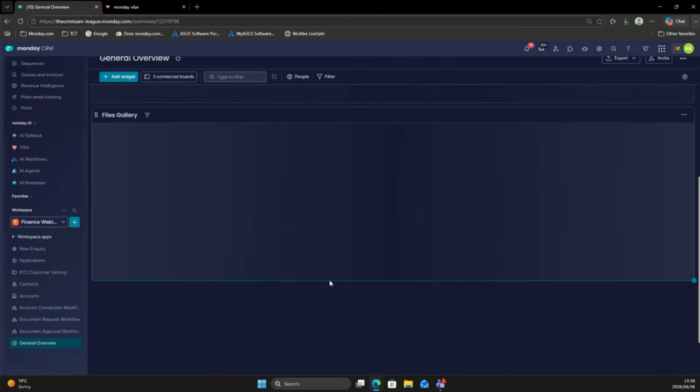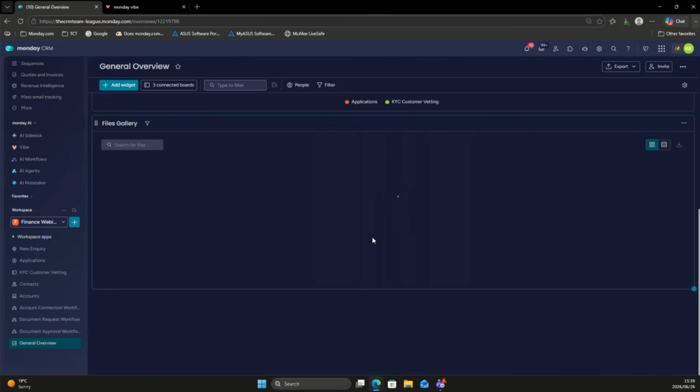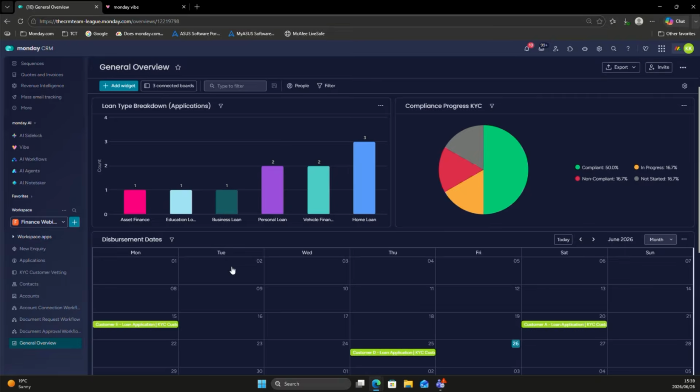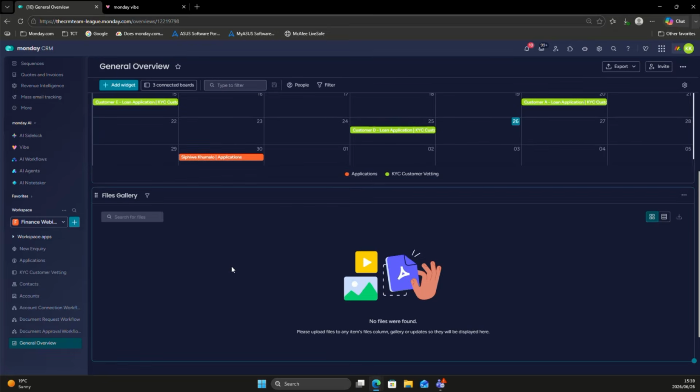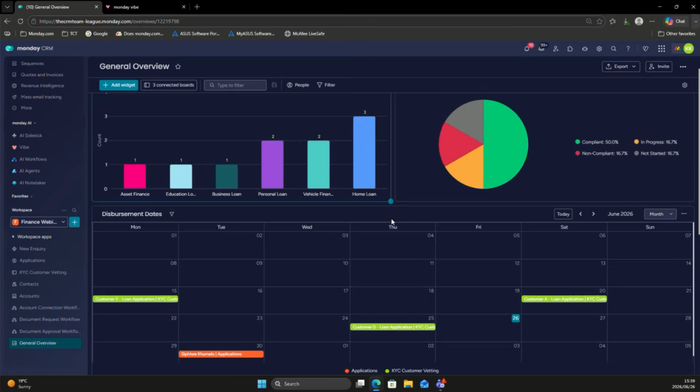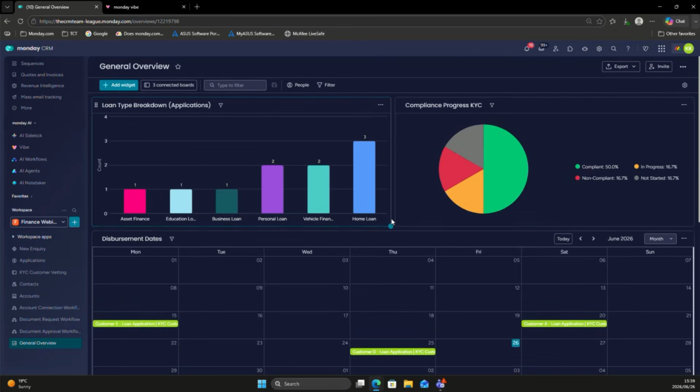So if you are on the dashboard, you can then search. If you are searching for a particular customer's documentation, a bank statement, a FICA declaration, anything like that, you can come through to this files gallery and actually search for what you want to see there. So that's kind of what I wanted to touch on in terms of adding some widgets. I know it's, like I said, a bit of a random selection of items, but just to give you an idea of how to start creating these dashboards and what is available.